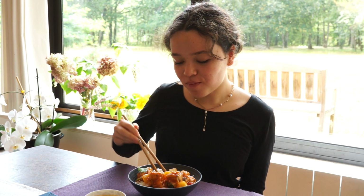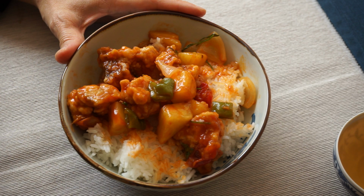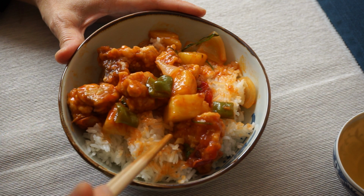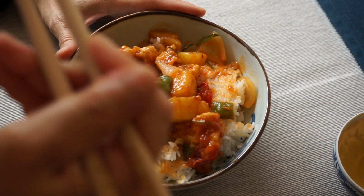With the marinade, the pieces of fish have a good taste. The starch and the egg whites provided a crust that doesn't soften in contact with the sauce. It also prevents the fish from hardening during cooking.